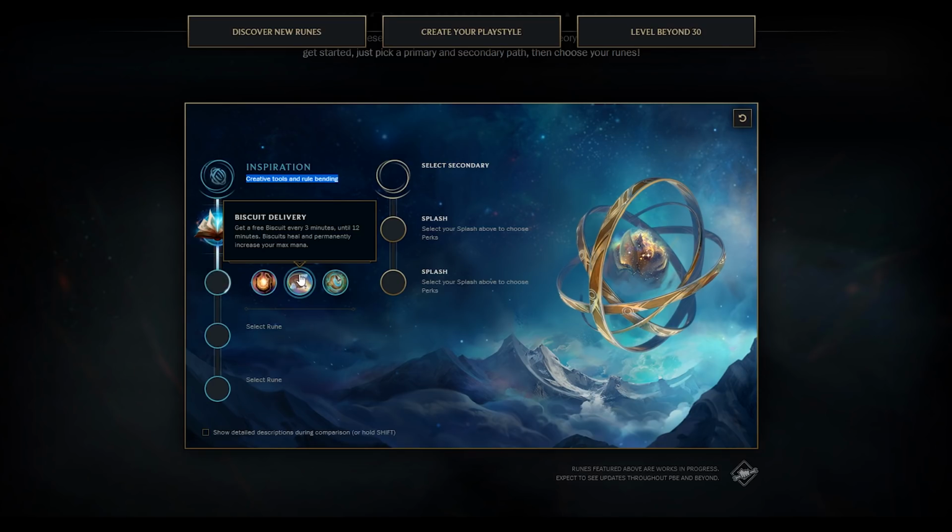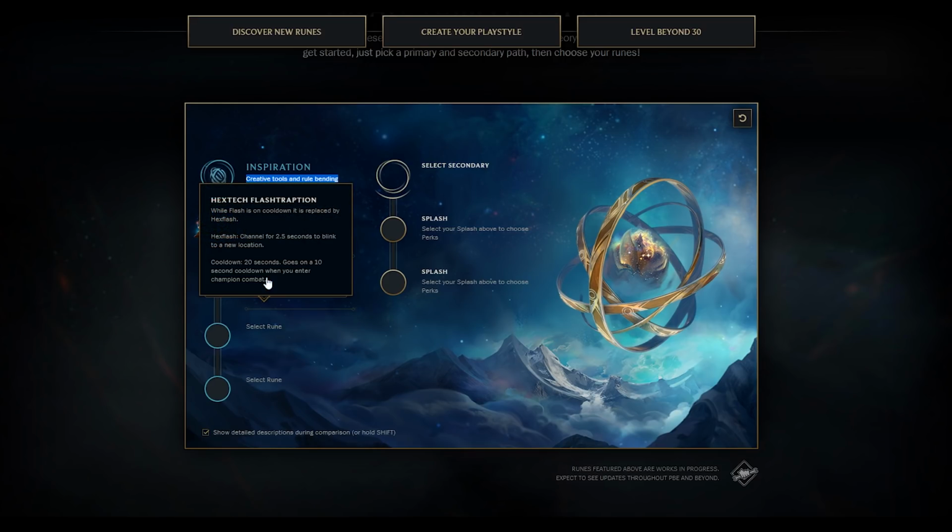Biscuits heal and maximally increase your max mana. That's pretty cool. And don't worry, I'll let you guys see the detailed one later on towards the end. And yeah, this is interesting. While Flash is on cooldown, it is replaced by Hex Flash.